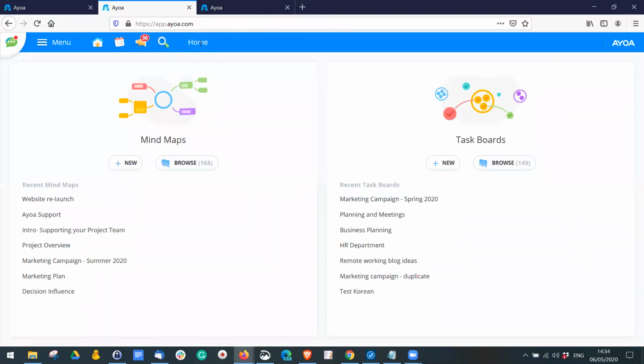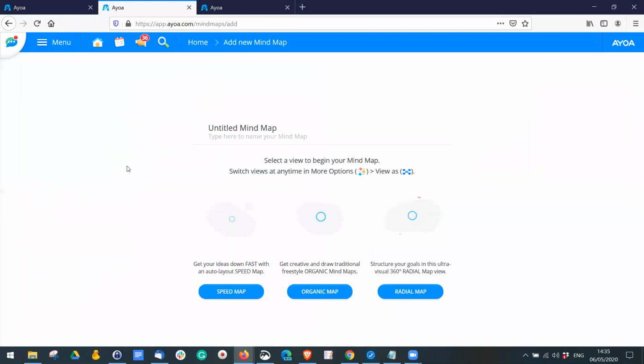Alternatively, if you wanted to make a mind map from scratch, all you need to do is click on New. You can name our mind map here. And I'm going to choose speed map, as I prefer to use speed map when I'm collaborating with other people.